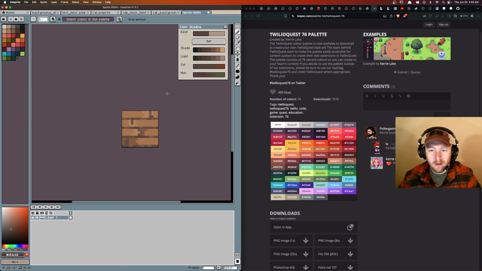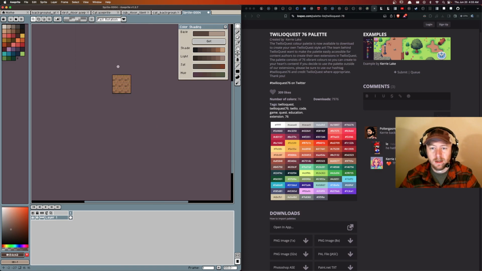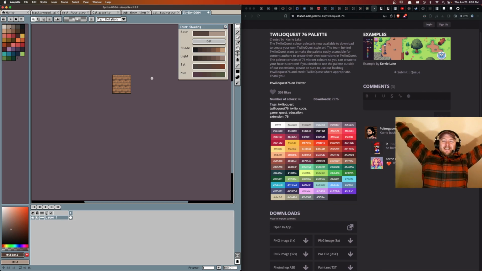So, let's add this to our tile map. Well, actually, before I do that, let's see what it looks like in a tile map. Tiled in both axes. That's not bad at all.